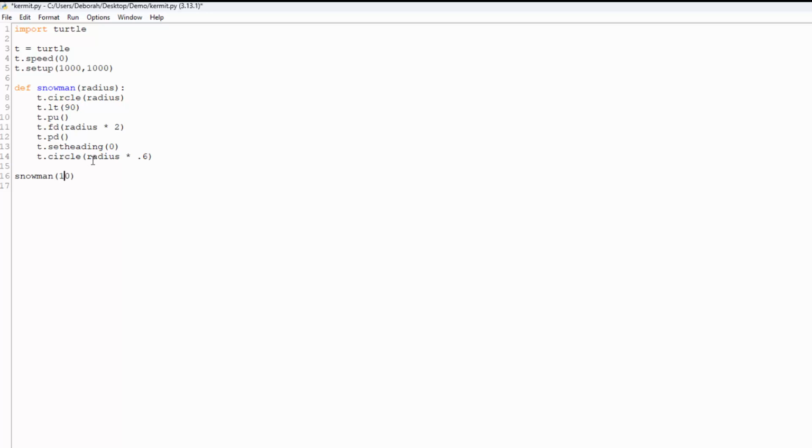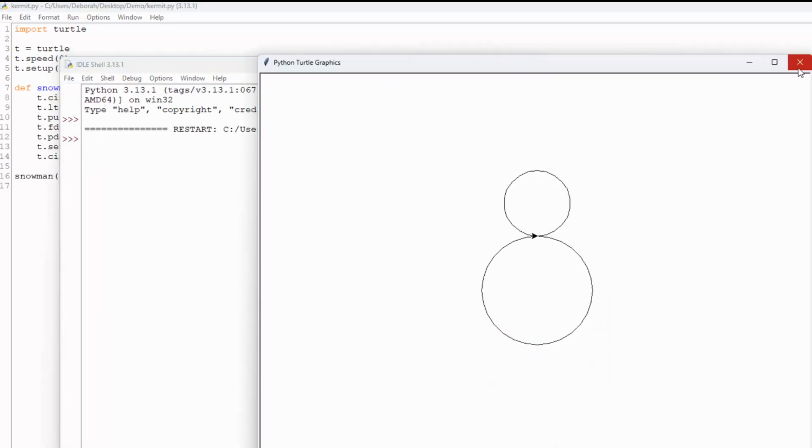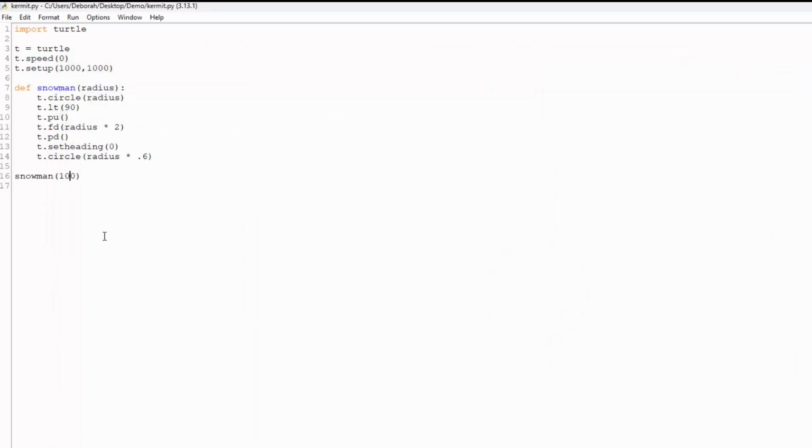I'm going to change this to a 100 unit snowman and draw it again. Again, I'm making just an arbitrary size right now. Okay, so I have my snowman. The next thing I might want to do is call it several times. So I could do snowman and do, let's say, 50. But right now they're going to draw on top of each other, so I should do a turtle.setPosition to move that snowman over, let's say 100 units, let's do 200 units, and draw it again.